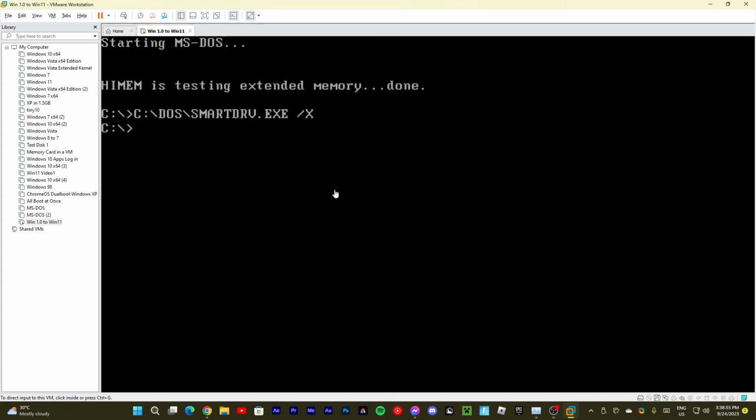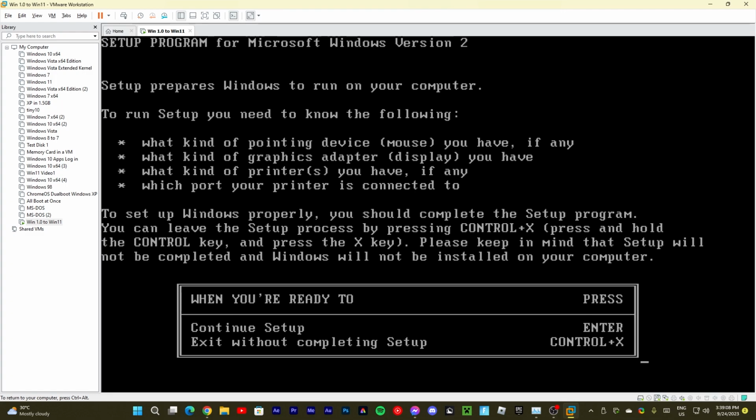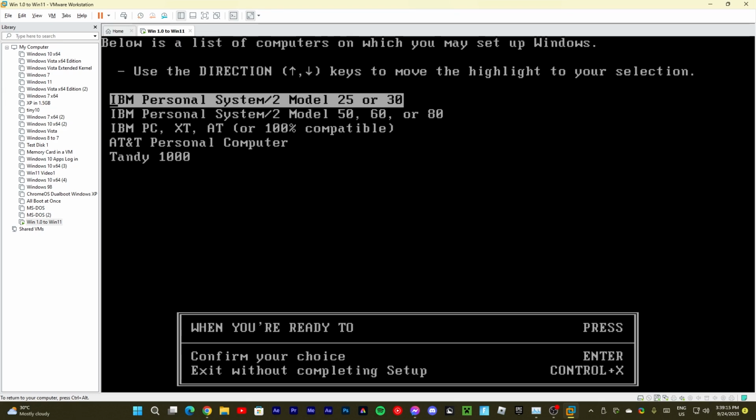This could be the perfect thing, but it definitely requires a hard drive. Now it should be setup.exe. Alright, set up program, enter.